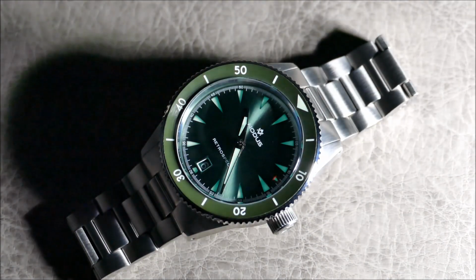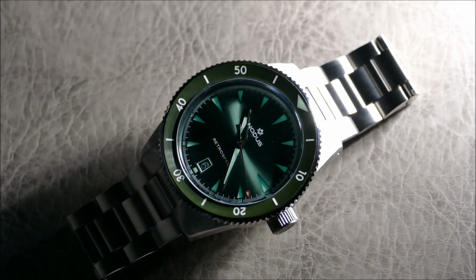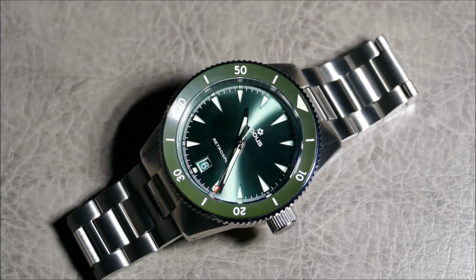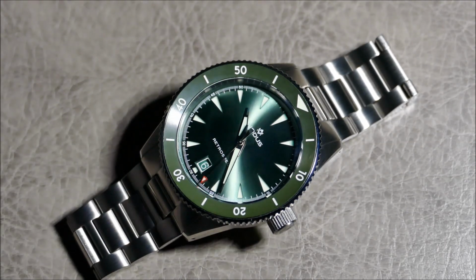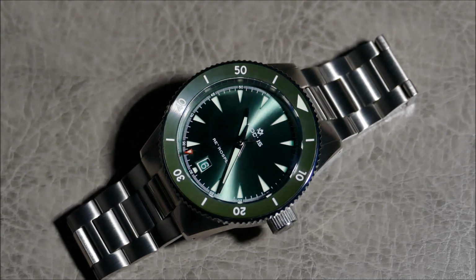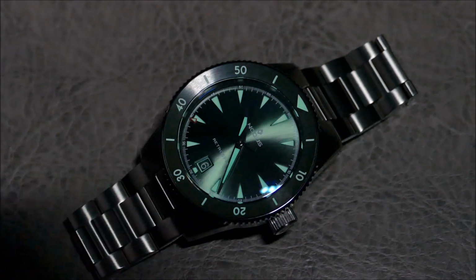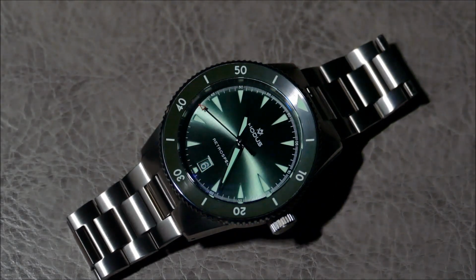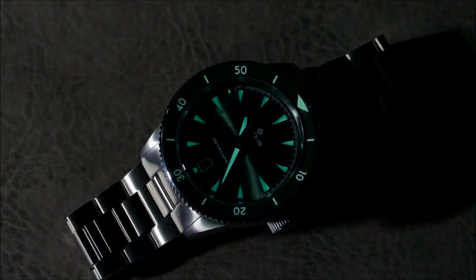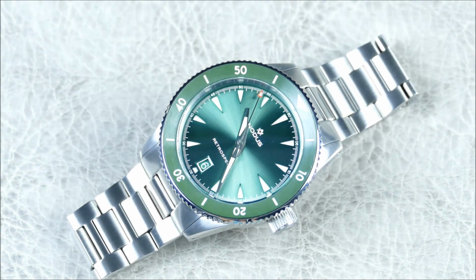And then I'll even get in with some high contrast lighting, which typically will expose any type of defects or discrepancies within that finish. But you can see the light is still quite uniform as it glides over that finishing. Although the lighting is harsher in terms of the color balance, it definitely is showing you there that you do have a really nicely finished piece. Whether you're in mixed lighting, it still stays quite legible, even with the green on green in terms of the Lume with the dial and bezel insert combination. So really, really quite handsome.